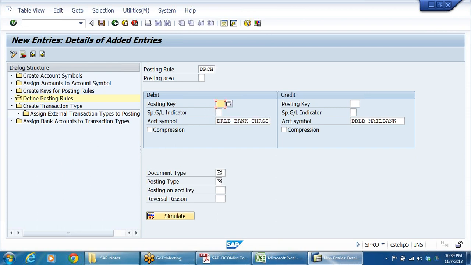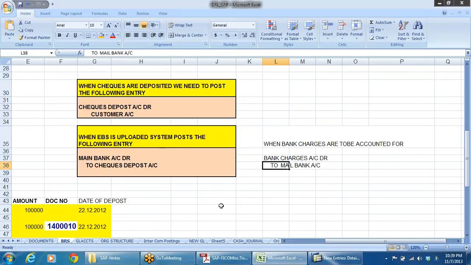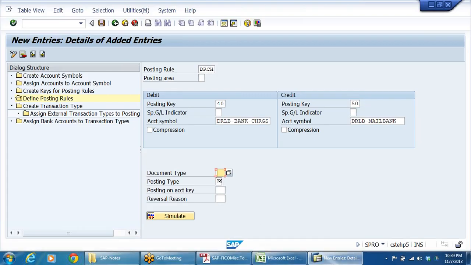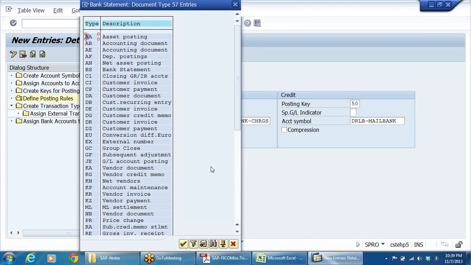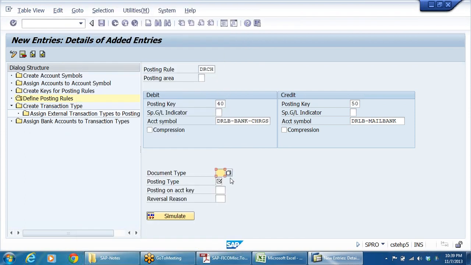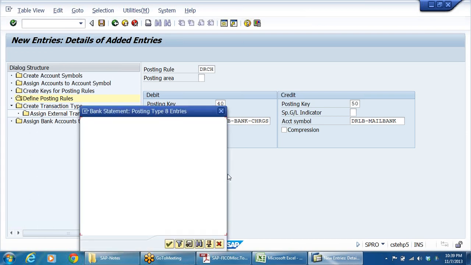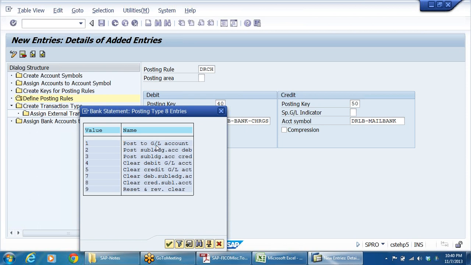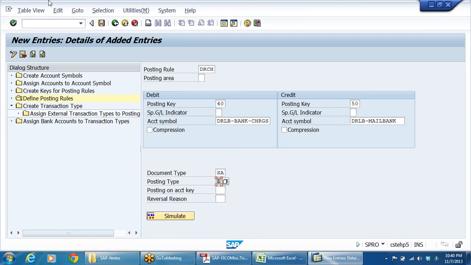So this is debit 40, this is credit 50, right? Here, SA document, and here posting type should be post to GL account because both are GL accounts. Save it.